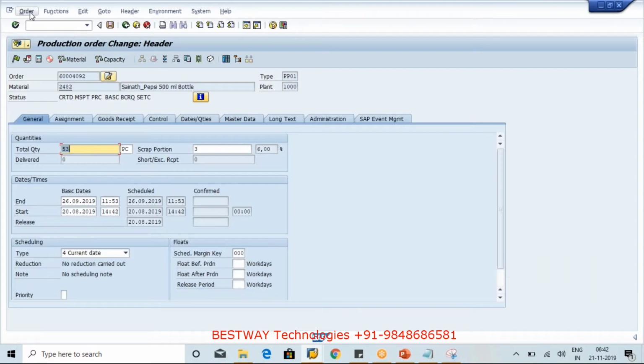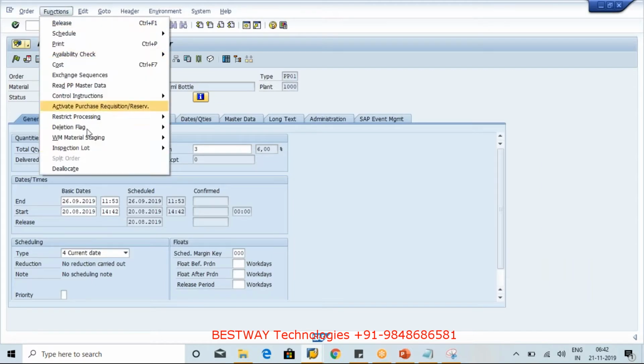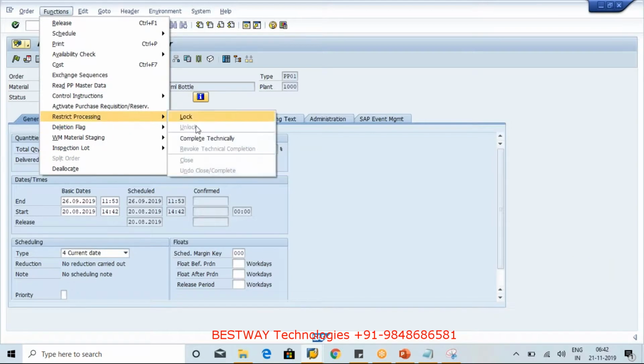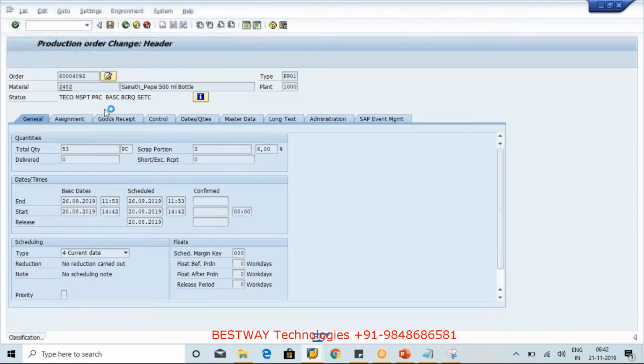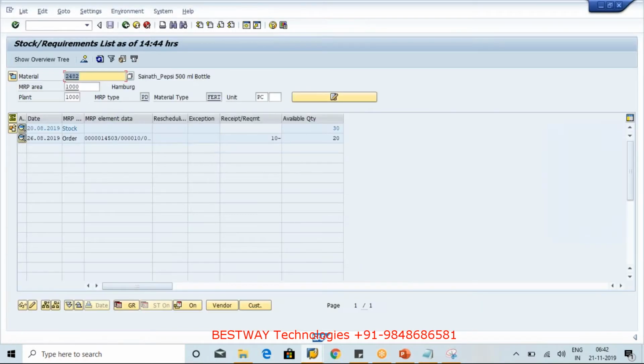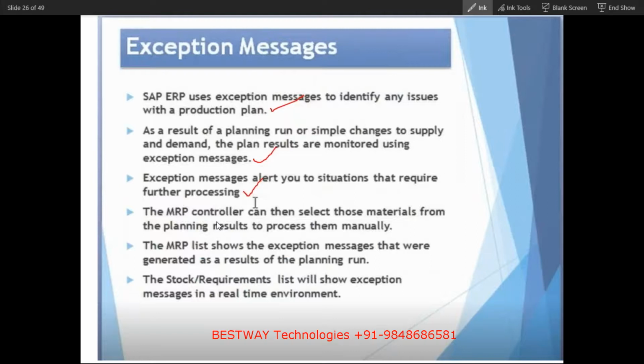So the business will come here and cancel it. This is the use of exception messages. The MRP controller can then select those materials from the plan list to process them.